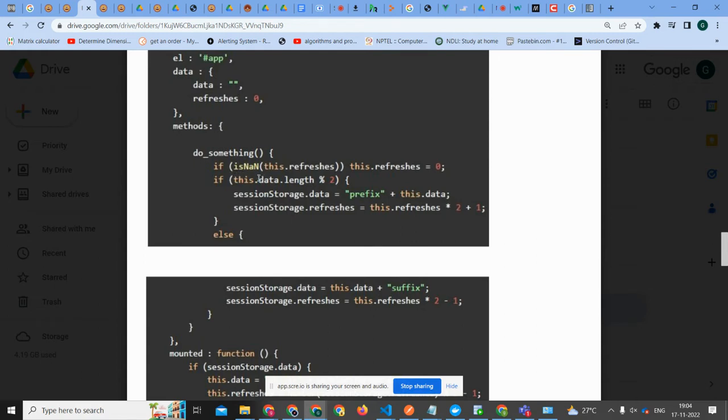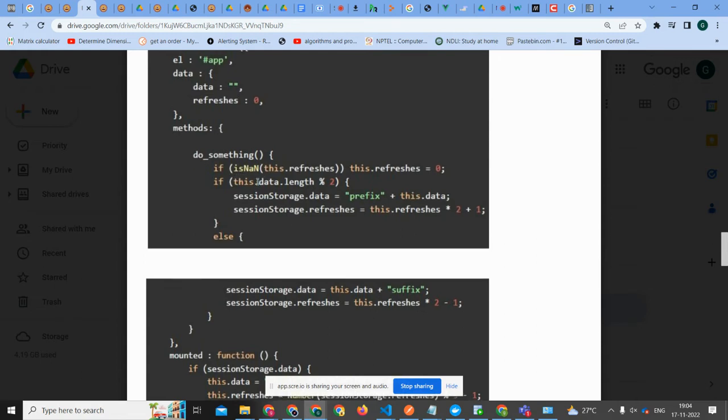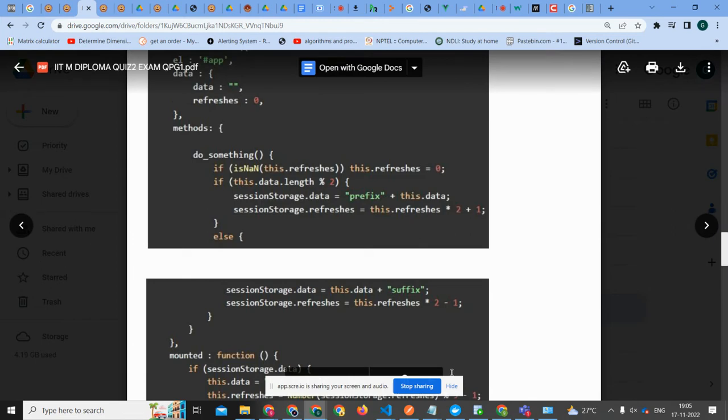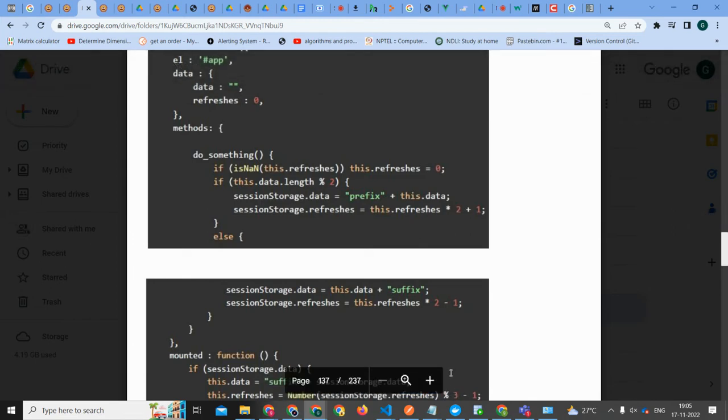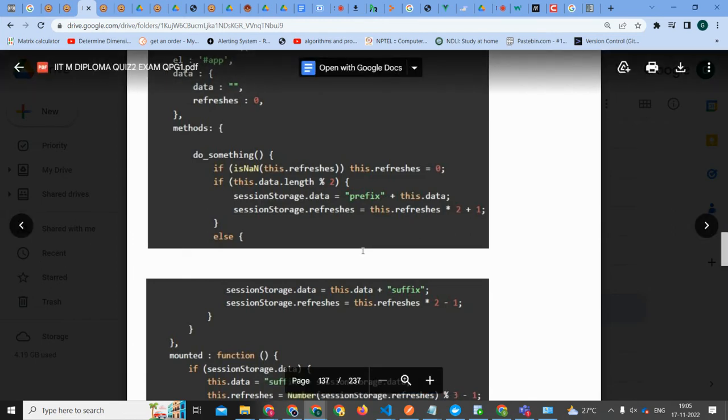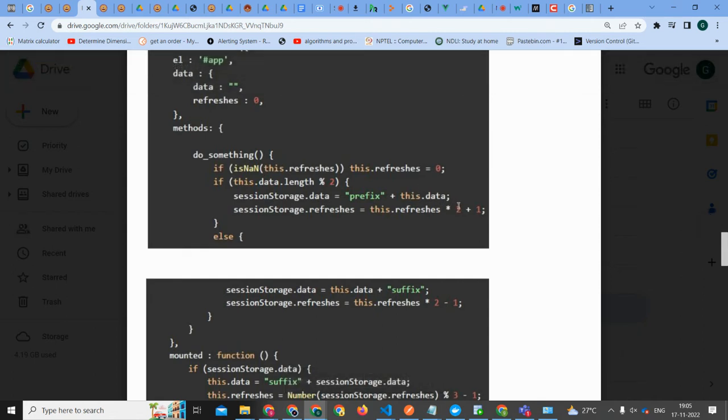And else, if the modulus of data.length divided by 2, then what we have to do is sessionStorage.data is equal to prefix plus this.data, whatever this data is there. Then sessionStorage.refreshers is this.refreshers plus 2 plus 1.